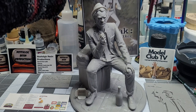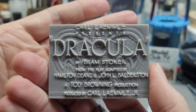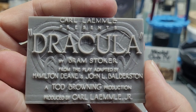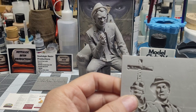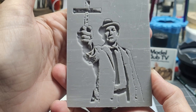Great addition to the kit. And as well, he included some extras that don't involve Mr. Kolchak. He also does 3D printed nameplates to accompany any model kits that may have them, that could possibly look better, like this one. This is from the Bela Lugosi Universal Dracula film. Beautiful nameplate with all that artwork on there. And then he included an art tile, excuse me, that is exclusive to the kit, of Mr. Kolchak in a kind of reverse relief. But you can see that Carl is well represented.